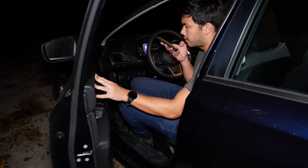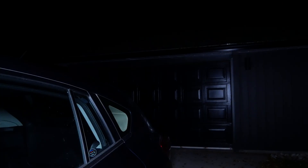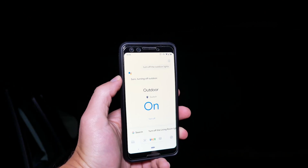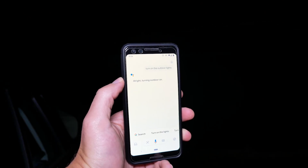Number five, SwitchBot is very handy if you want to automate lights that are outdoors. Outdoor lights are typically harder to automate because they require special types of fixtures. With SwitchBot, I can ask the Google Assistant to turn on outdoor lights when I'm arriving in my car — fully automated. It's very handy to be able to enable outdoor lights this way.